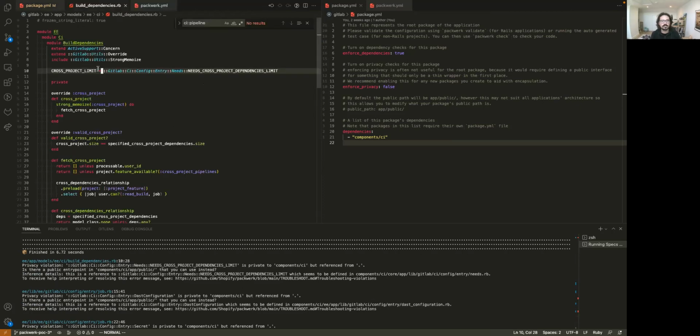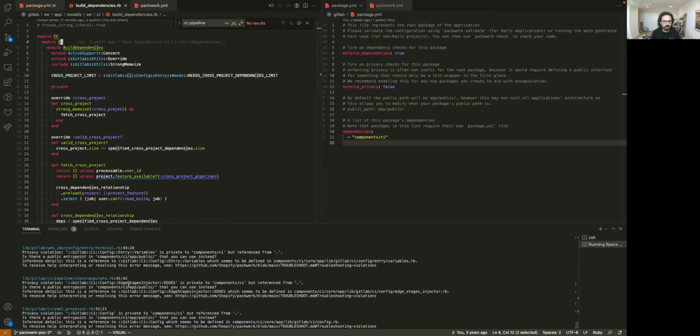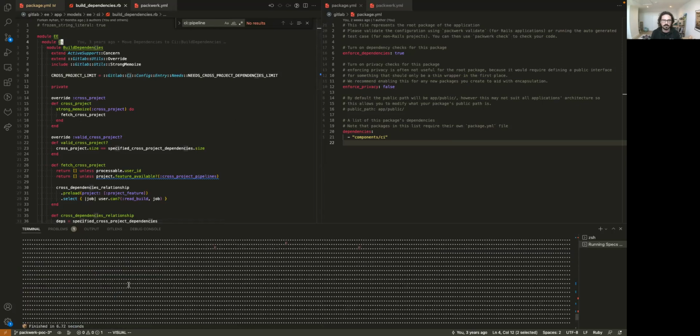If I look at that, actually tells us like, okay, this part is referencing that constant. This is not so bad because still under CI namespace, and eventually we would like to move all these under the CI component. But if there is anything that is outside it, then we would like to be able to know in advance and fix it.